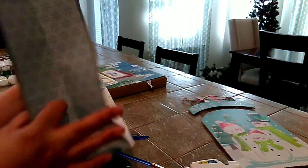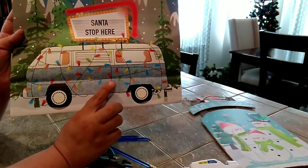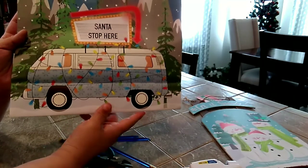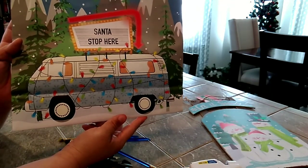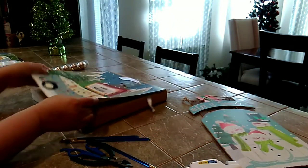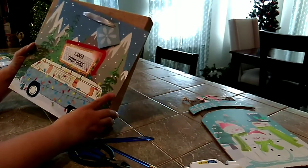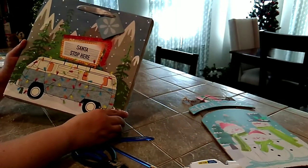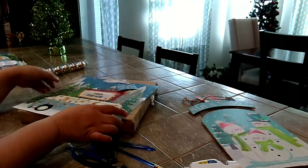This is what it looks like on the inside. This one is also $1.92. When you cut these out, make sure you cut it carefully because if you're going to use it for a frame — this one says 'Santa Stop Here,' I love it. I went ahead and cut the bag already, and I could have left it as a Christmas gift bag, but I'm going to take off that piece.